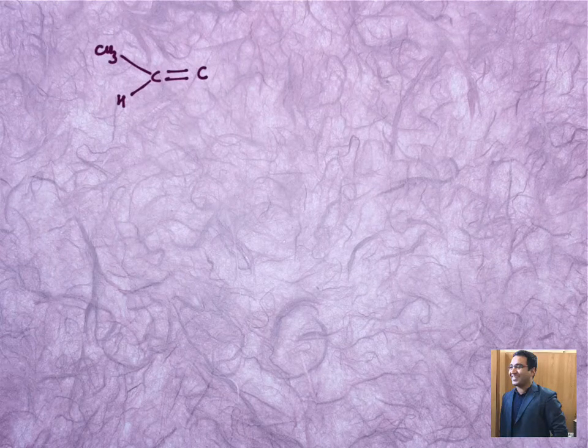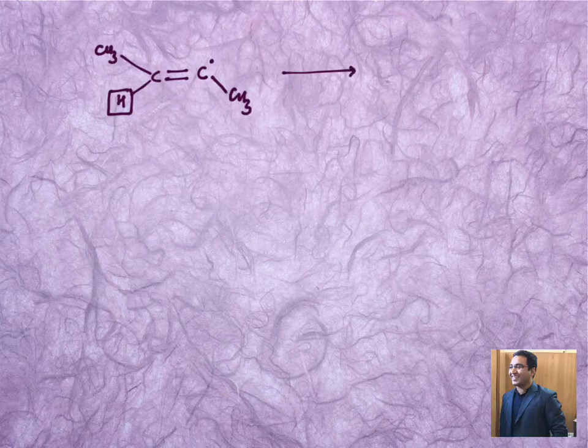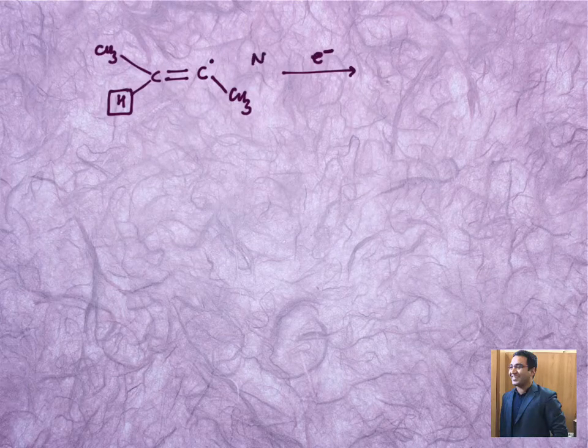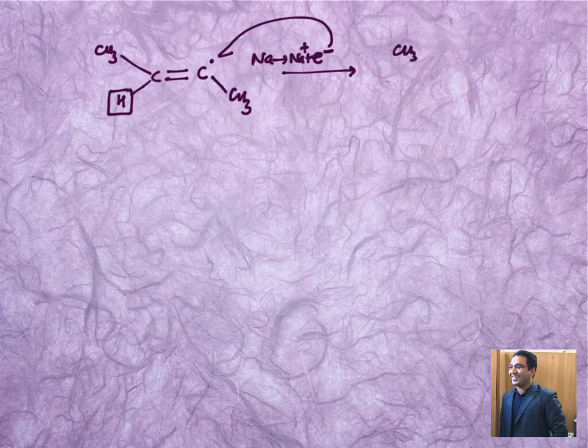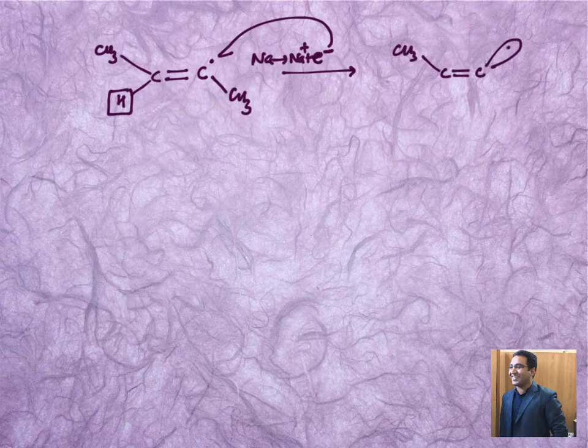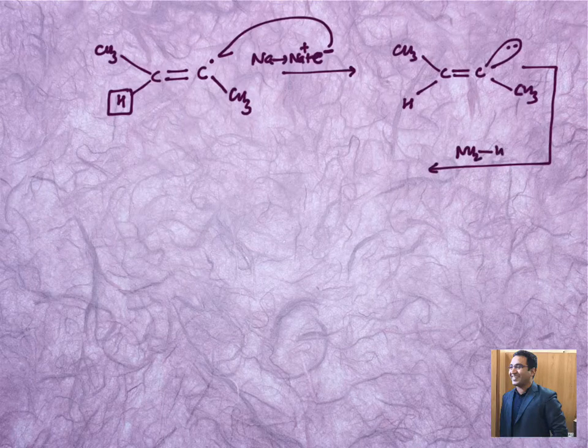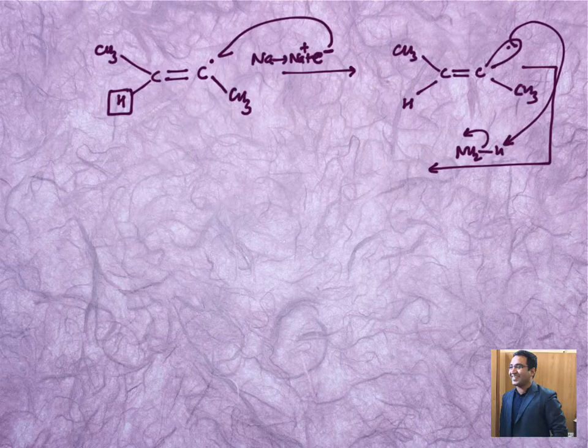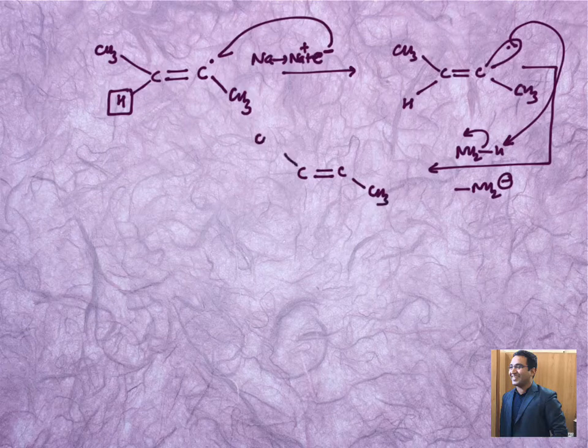So what will happen because of this? This CH3 has got C and this position double bond and this has hydrogen which has come from NH3 and this radical which is attached here with CH3 can further get attack from the electron. What is the source of electron? Once again, this is Na+ plus electron and this will create CH3-C=C- anion at this position, CH3 which is in trans case and later we can repeat the same step which we have done earlier and with the help of this step, we can expect NH2- removal and formation of an alkene which is trans type.